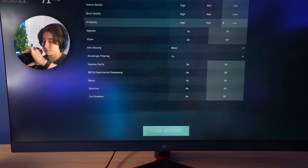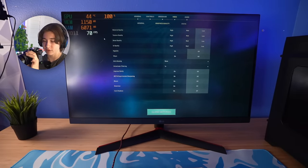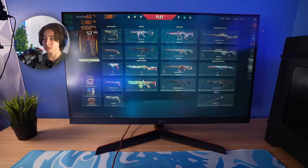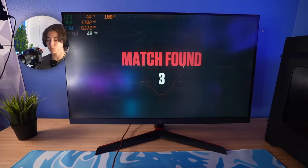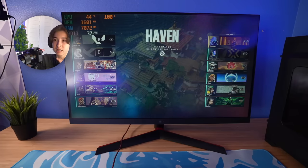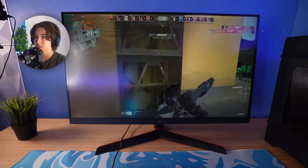Just to show the settings we're running: we have everything on low, the lowest setting. We currently have like 70 FPS, but we're only in the menu right now — I'm going to go into a quick deathmatch. I'm really curious how much delay I'm going to feel compared to my normal PC. This is my first Valorant game, and Valorant is a CPU-based game. The CPU on this PC is by far the part that's lacking the most, so I don't think Valorant is going to run really smooth at all. I'd be surprised if we even got 60 FPS.